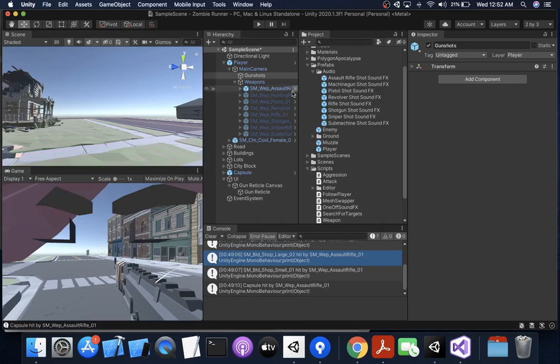Now, the sound effects can't be children of the weapons, because if they are and we switch weapons, it'll cut off the sound effect. Okay, and if we put it as a child of weapon, then we're going to try to swap to it when we're swapping guns. So the gunshot has to be somewhere else.